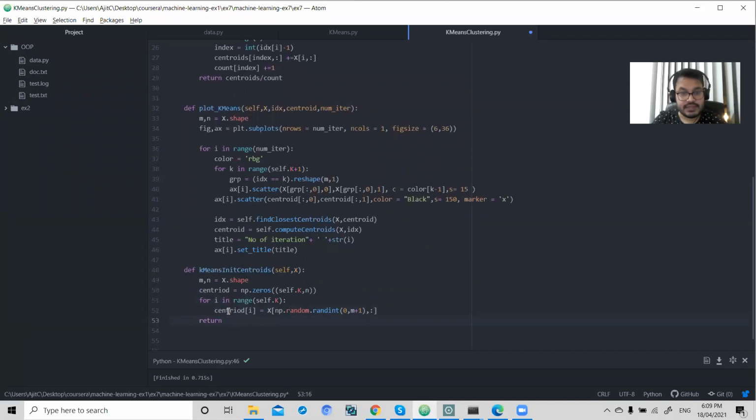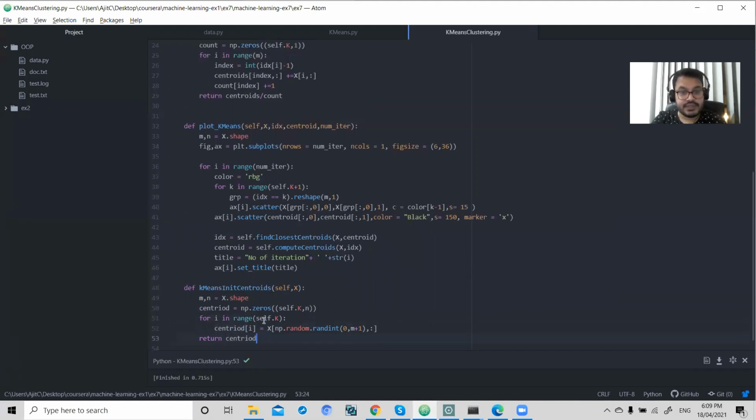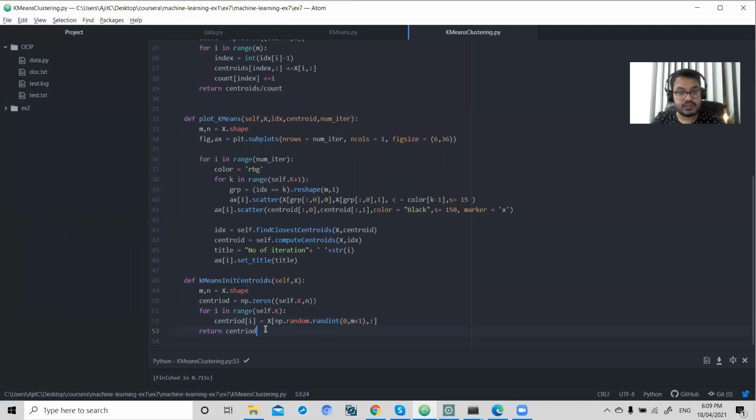So what we did here, instead of giving a manual initial centroid, we created a random initial centroid function.